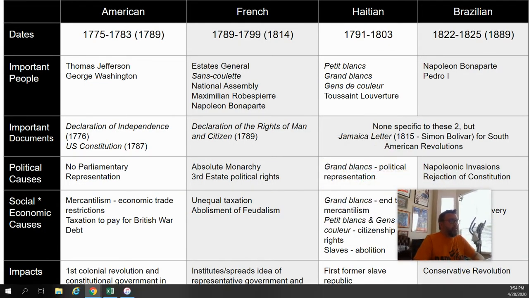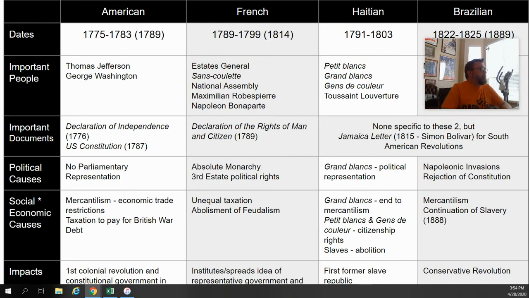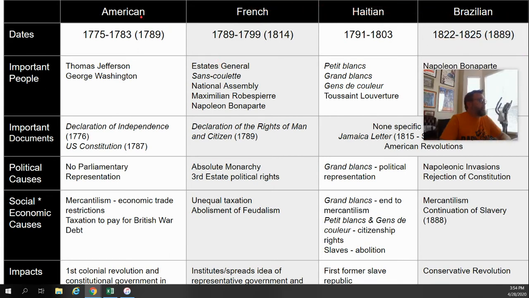So to compare all these revolutions, I have the four that you guys had the most problems, really the three had the most problems with on the test. Americans up here because you should know it from 8th grade, and this is a good comparison so you can see what's similar. I want you to remember kind of the timeline of these, important people in each, important documents, because if this is an Enlightenment revolution, that means they want to establish their principles in writing, because the writing would outlast you. You're not loyal to a person, you're loyal to an idea in writing. And then two types of causes, political and then socioeconomic, and what are the larger impacts.